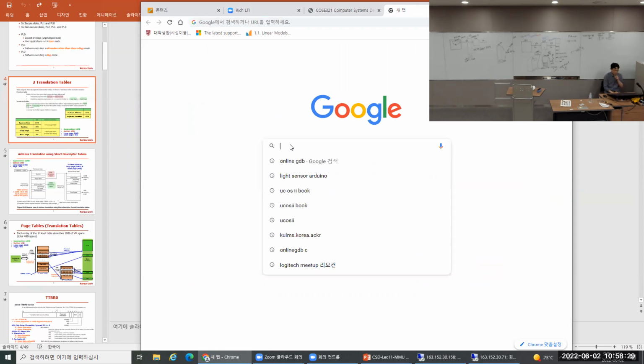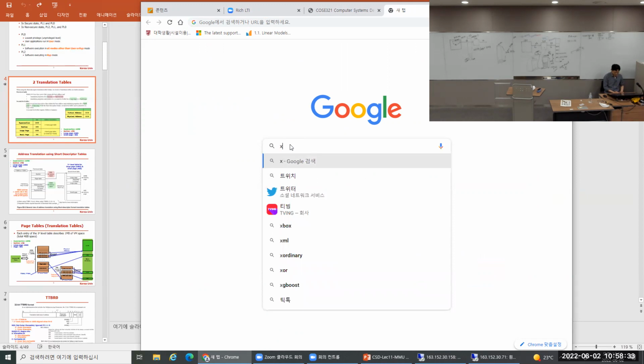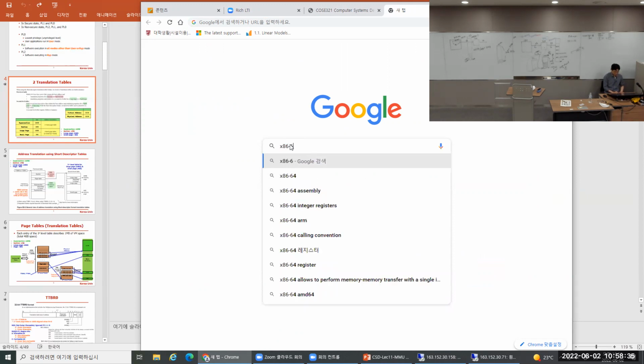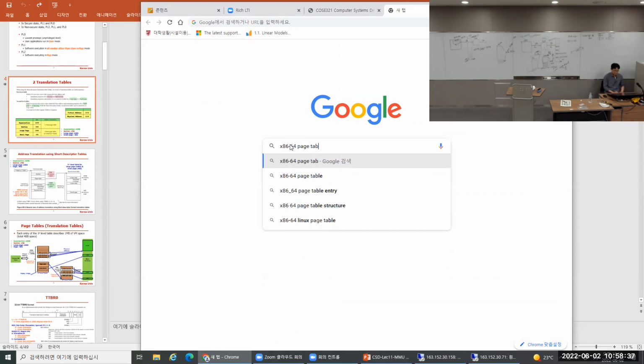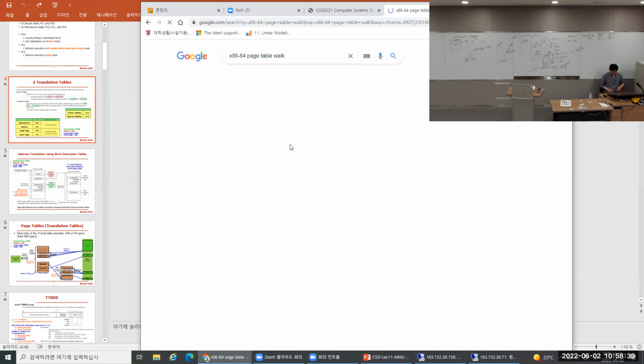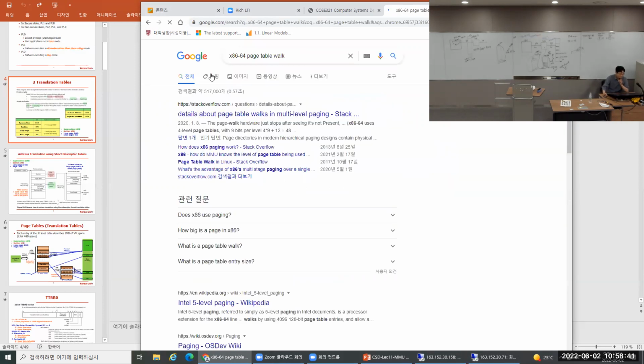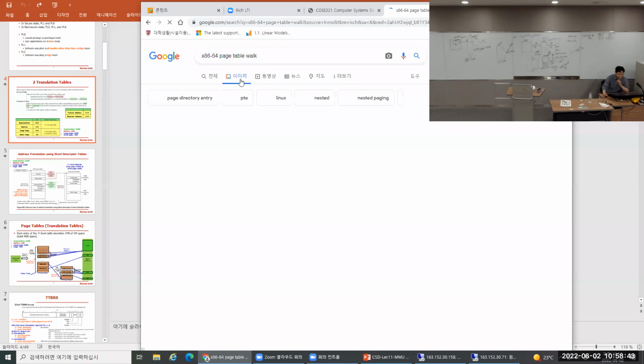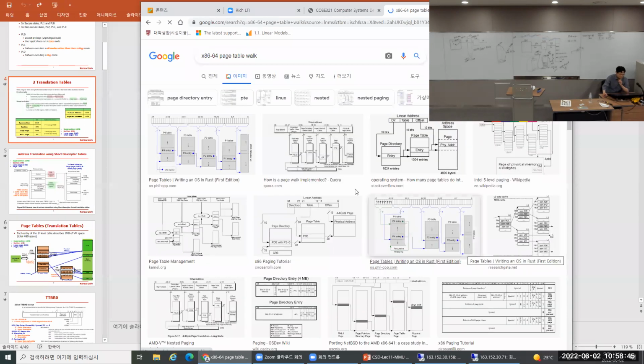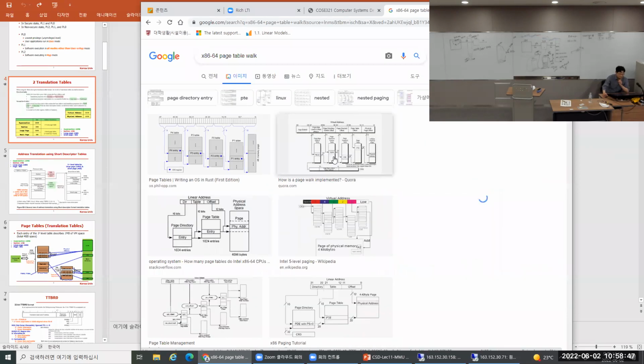How many page tables are there in Intel x86?